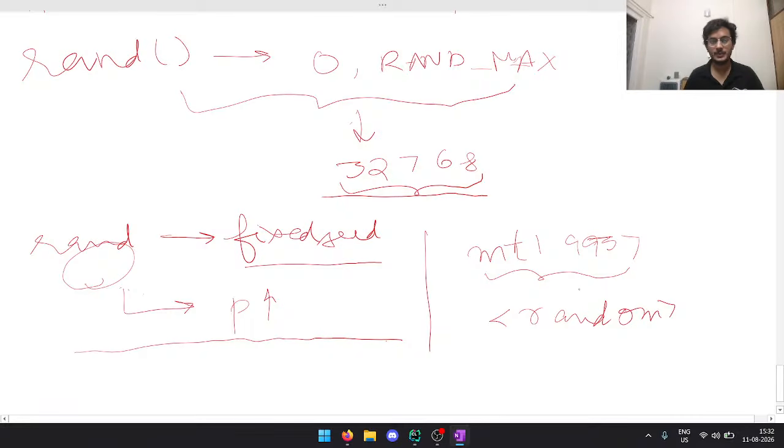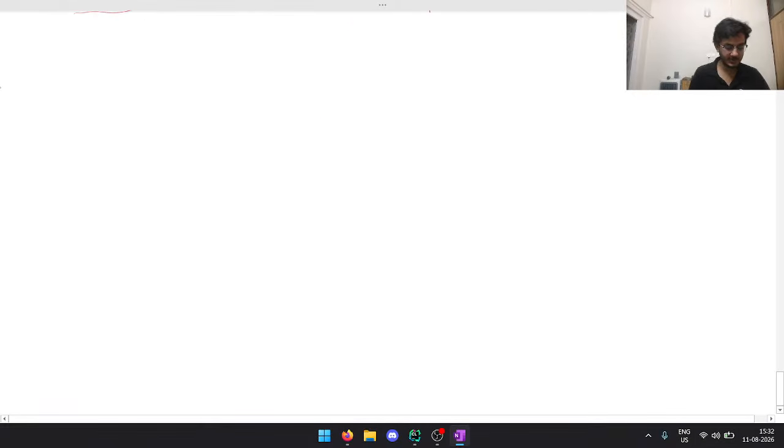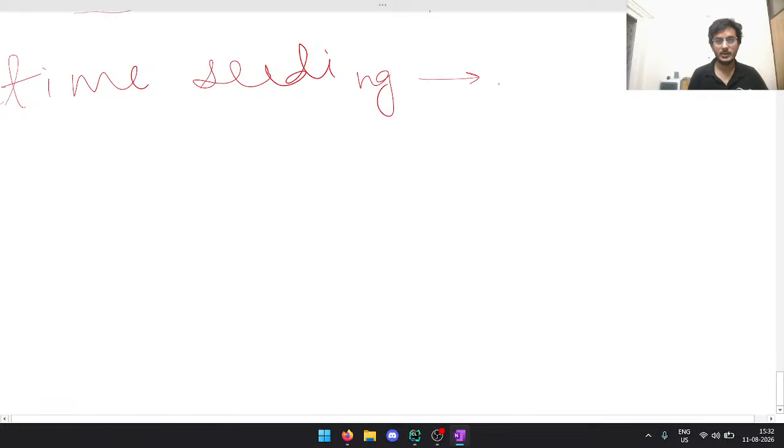If you are passing a dynamic seed, your chances of getting hacked are pretty much negligible. So we use time seeding. Time seeding ensures that your seed is dynamic. And now that our seed is dynamic, the chance of our solution getting hacked is pretty much impossible.